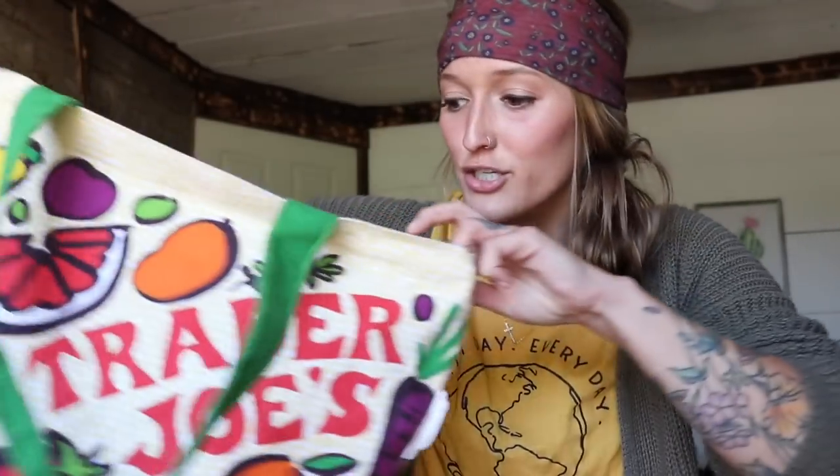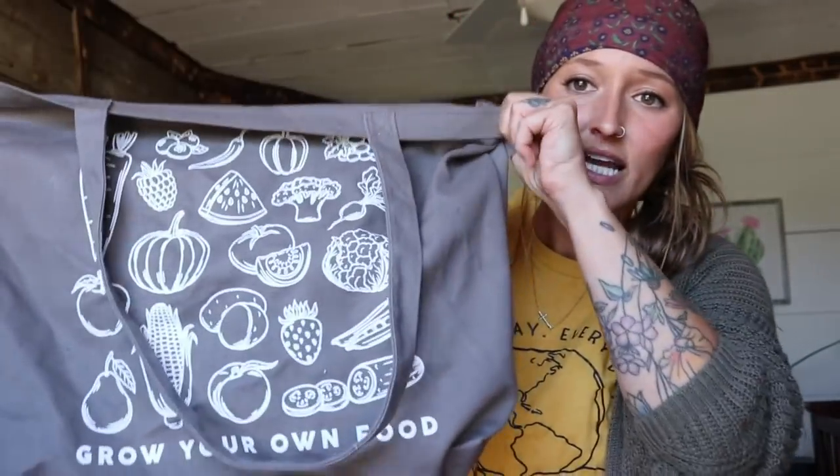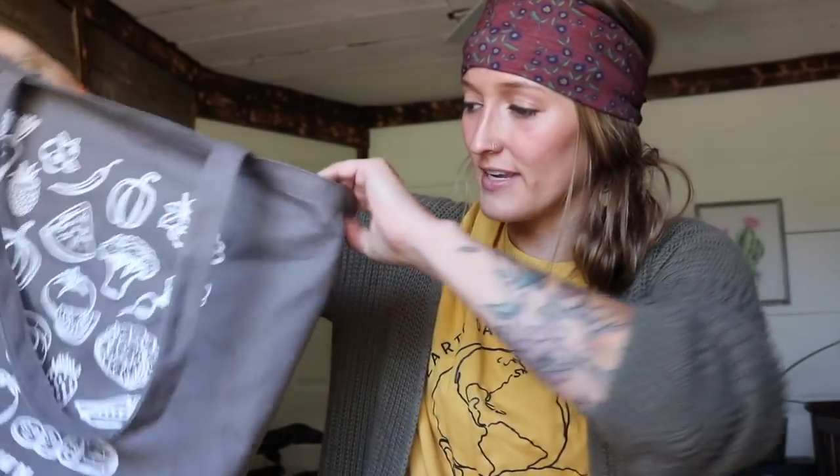And so we have all sorts of different ones. We grab these at Trader Joe's when we go. These are like $6, really inexpensive. Nature Supply Company has a lot of really cute ones, so we grab a bunch. These are pretty heavy. The idea, I think, that really will kind of get you a step forward with reusable shopping bags, and this is where I got in trouble a lot, is I would buy them and I'd leave them at home. And so I would forget to put them in my car. I'd end up getting to the grocery store and I'm like, oh man, I have to use plastic.